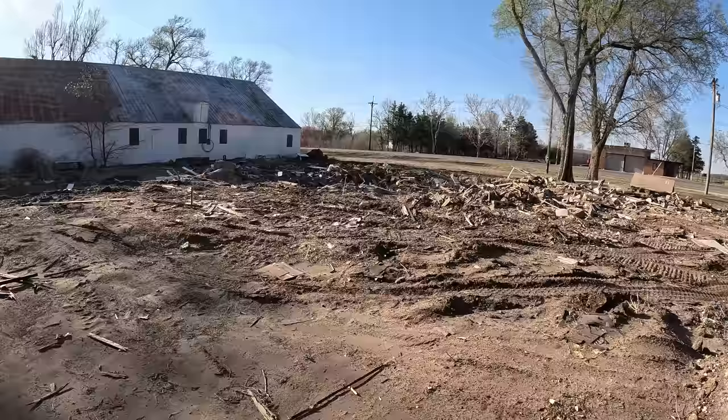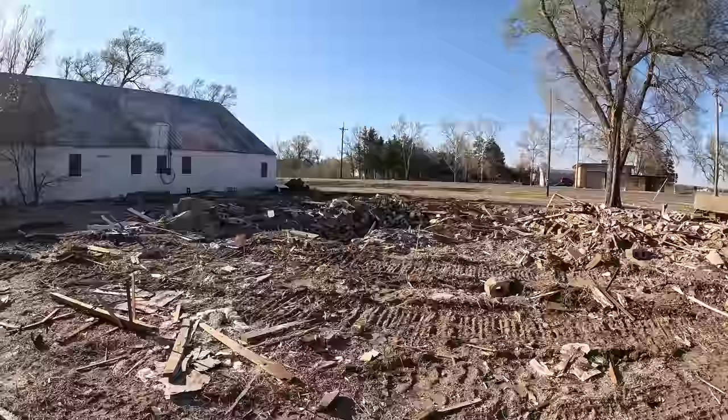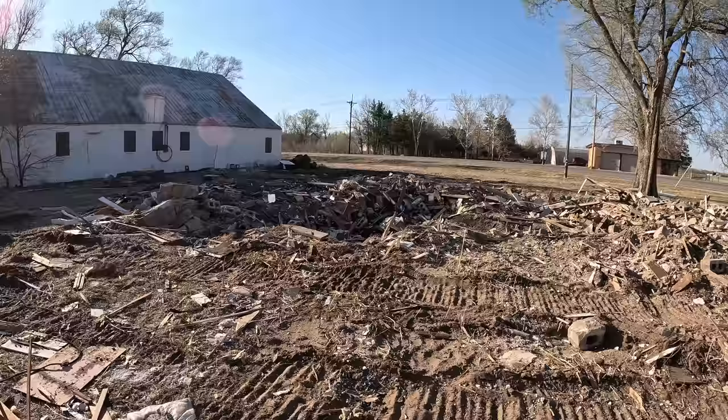What's left here, I'm gonna go ahead and rake up and put down into the old basement and go ahead and bury it. Some of the big hunks of concrete, I'll probably go ahead and haul to the landfill, like the steps over there, and there's a bunch of piles of big, heavy stuff like this. I'll rake everything else in the basement and see what's left over. If there's room left over, I'll bury those too. If not, I'll haul them to the landfill.